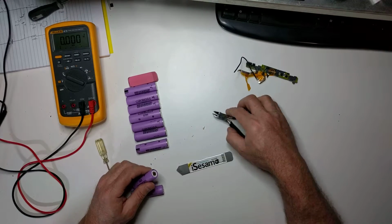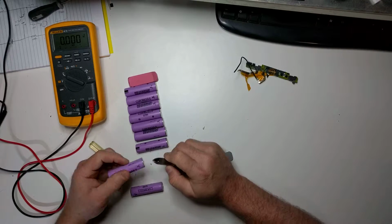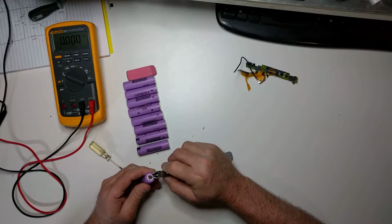So there's one. Again, this one's kind of sharp. Let's clean it up. Mash it down flat, mash it down flat, and mash it down flat.